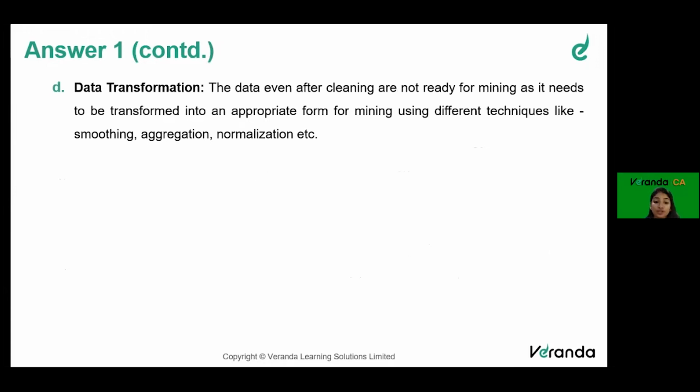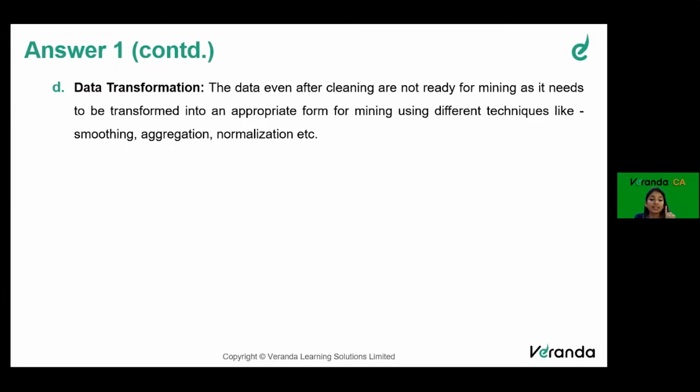Data transformation. This is a very important step, guys. Data transformation means that even after cleaning, it's not necessary that the data is ready. For example, in English, what are the marks for periodic test 1, periodic test 2? What are the marks in your annual exam, in your pre-boards, boards, whatever? There could be so many English marks, but the teacher wants only the average English marks. So she's going to apply some techniques for transforming that data and getting what only she wants.